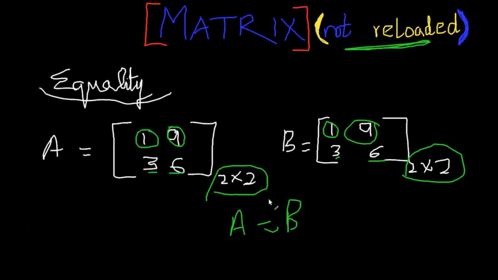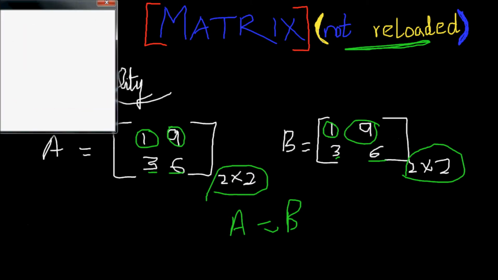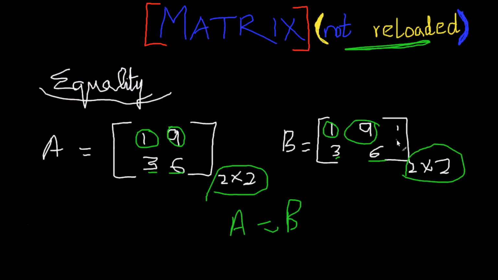So if I had another column here, guys, for instance, if I had 1 and 9, okay, so this matrix does not have another column. What happens is that this 2 becomes a 3. You see, because this is R by C, so the number of columns has now increased by 1, so it's become 3. So guys, the order of the matrices is no longer the same, and thus we call these two matrices unequal. So that's pretty much it about equality of matrices.